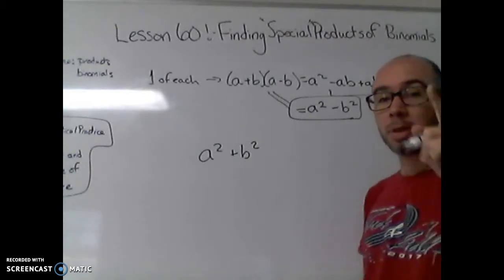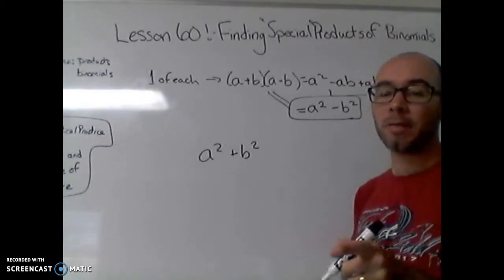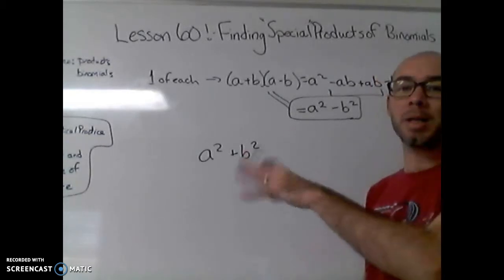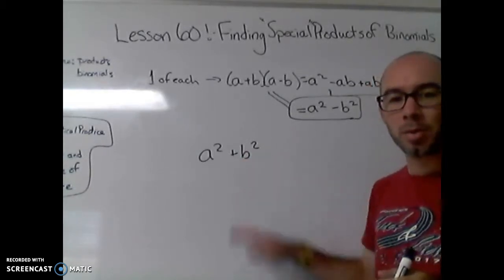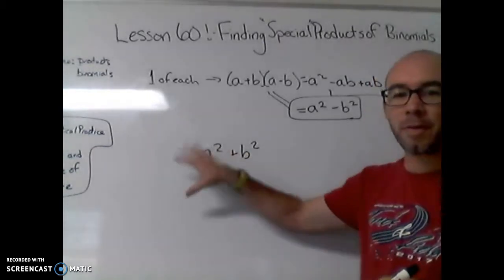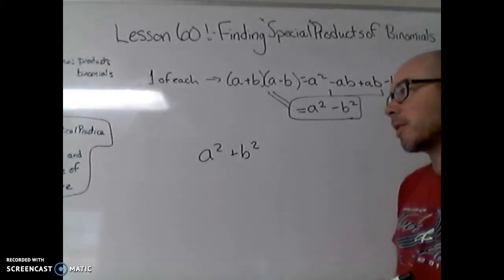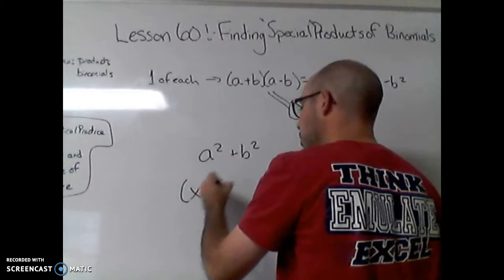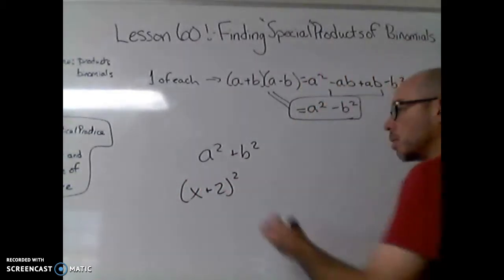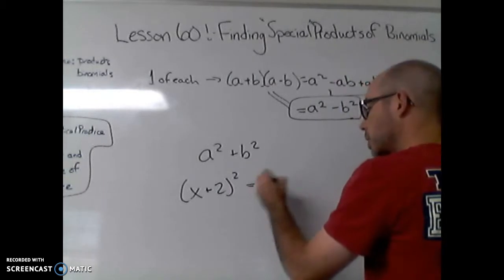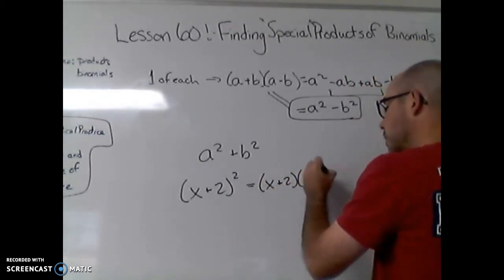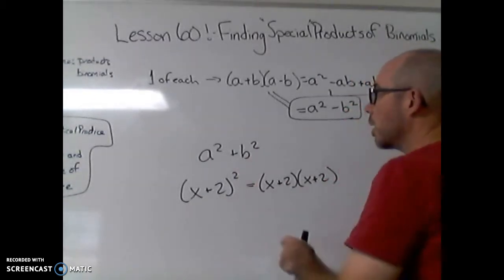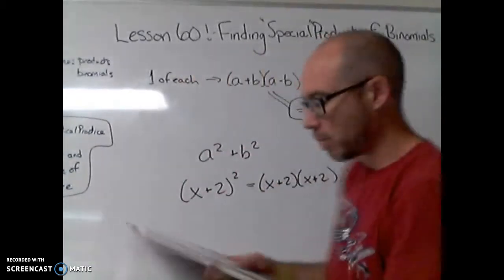Well, the answer to that comes later in math because it involves a different kind of number. It's called complex numbers. And that is something for much later. We need a whole different number system in order to get a set of factors that multiply to make this right here. So you're going to have to wait for that. But let's take some examples with real numbers. Now I know that this is (x plus 2) times (x plus 2). But I already know what (a plus b) squared happens to be. I got that on my reference sheet right here.